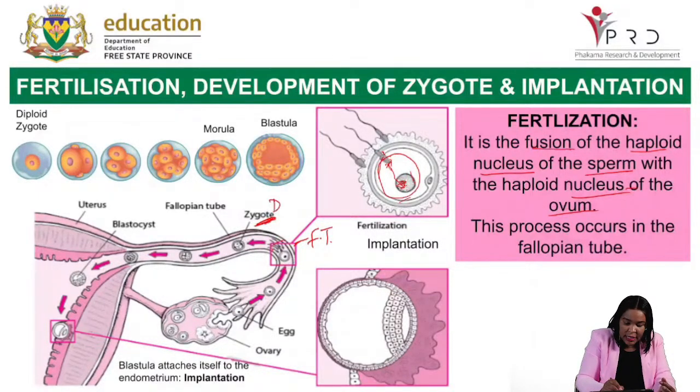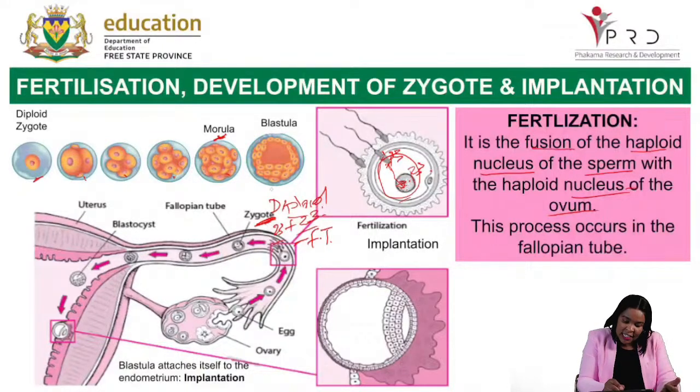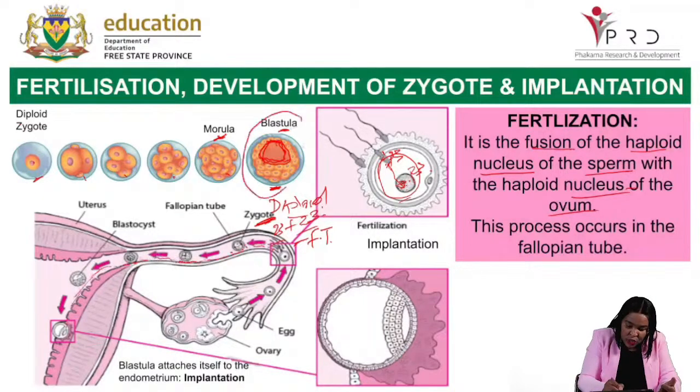Now, this zygote is diploid. Diploid, why? Because it consists of 23 of the male plus 23 of the female. Remember, sperm, 23, ovum, 23. So it is now diploid. Then, here, let us follow the development now of this zygote. The zygote is going to be formed by the nucleus of the sperm cell, and then it's going to form two cells. It's going to undergo mitosis now. Then form 4 cells, 8 cells, 16. Once it forms 16, we call it a morula. And then it reaches a stage where it has a halo, a ball of cells with a halo in it. Then we call it a blastula at that stage. And then you see it is developing where? Inside, follow the arrows. It is developing inside the fallopian tube. So once it has reached the stage of becoming a blastula, look what happens.